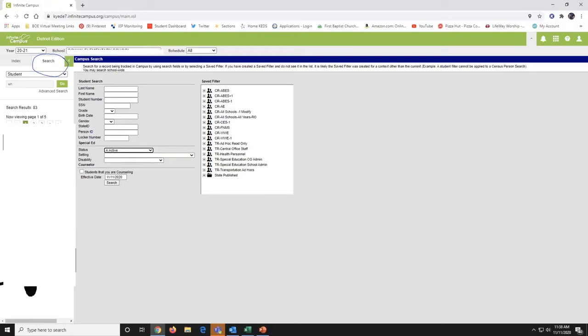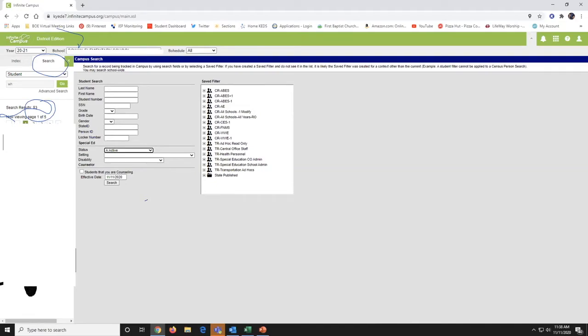Does everybody see that? Over the next couple of weeks, your directors are going to be telling you that your active search is possibly not matching your caseload. What that means is you've got someone not showing up where they need to show up. In this case, on our caseload we looked at on the previous page, there were 83 students. When we did our active search for Cowan Elementary on this page, we had 83 students. So we have exactly the number of students showing on active search as we do on caseload. So right now it appears there are no errors on child count for Cowan Elementary School, okay?